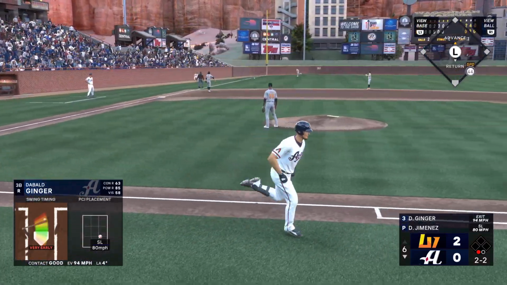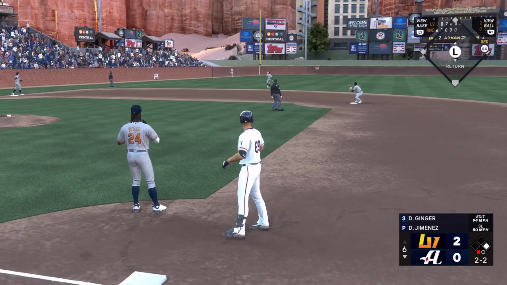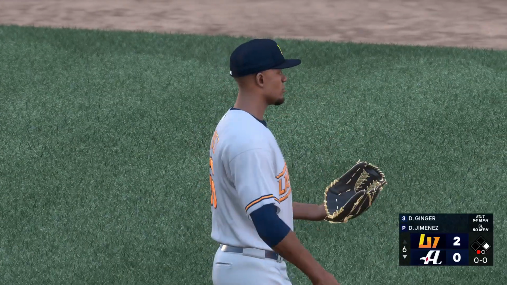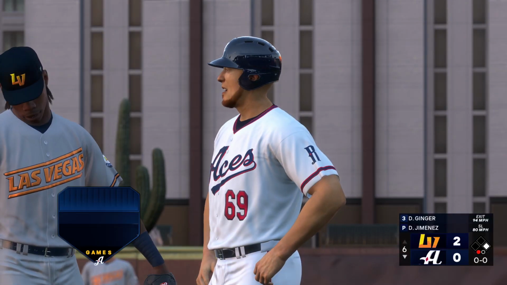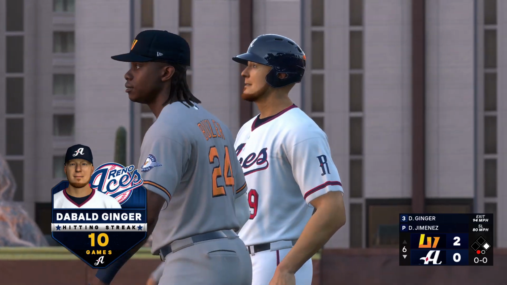Ooh, there's a good one down the left field line just past the diving third baseman. We'll hold up at first because man on is better than none. So I'm standing on first with only 1 out here in the bottom of the 6th. 10-game hit streak now has been attained.